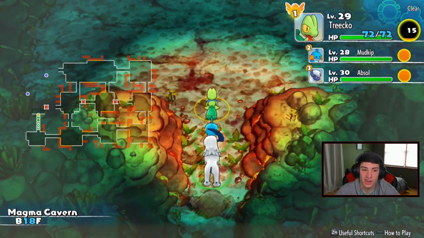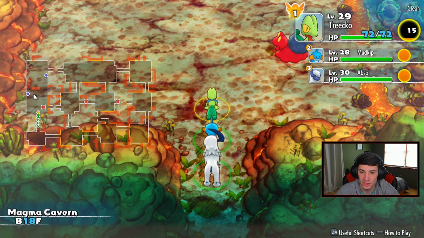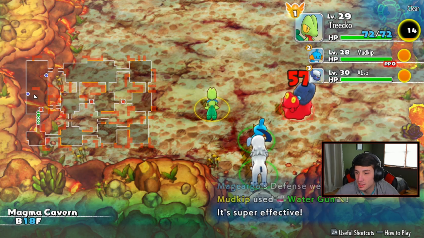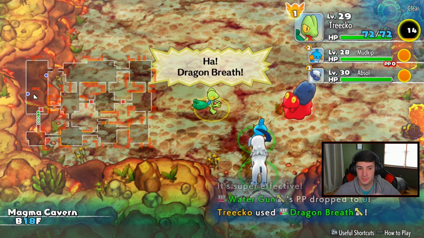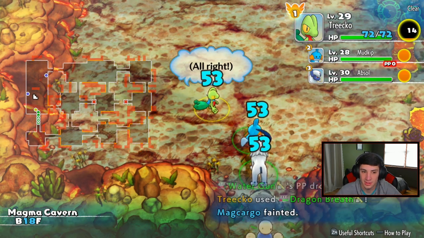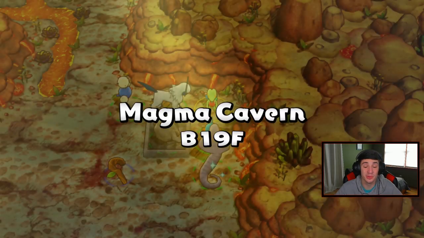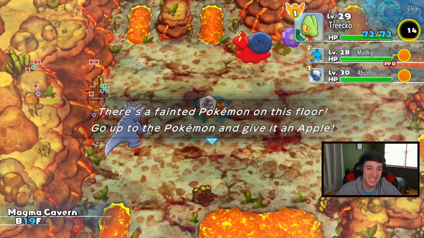Alright, where are these stairs at, my dudes? There they are. And the cargo's shown here. Harden. Okay, that's fair. I don't really want to get in his line of sight too much unless I know I can actually do some work on him. The Dragon Breath. Take him out. This way, peeps. Yes, go on. 19. Okay, finally, the stairs are right here.